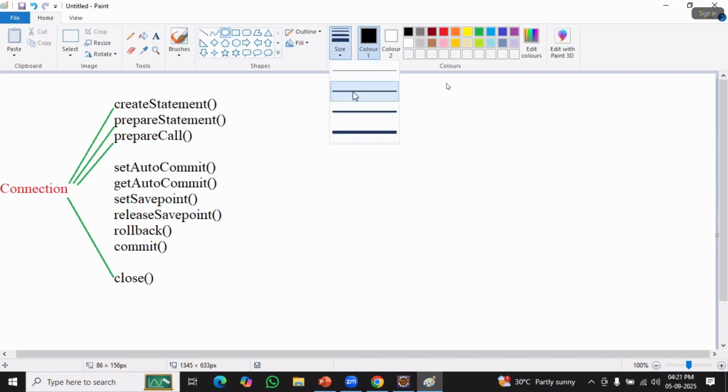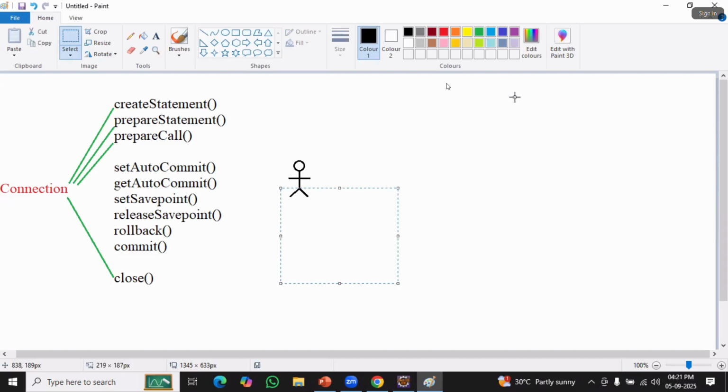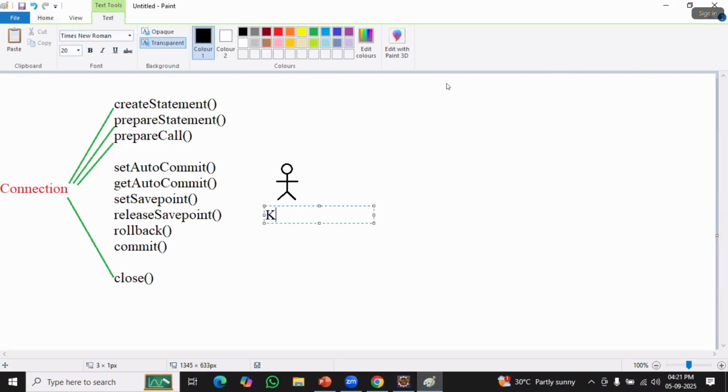Now, design completed. Right. Now, I want to book tickets.